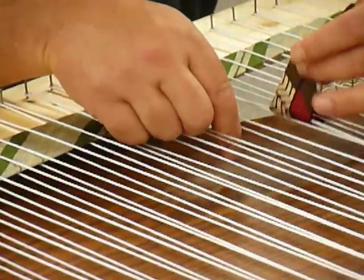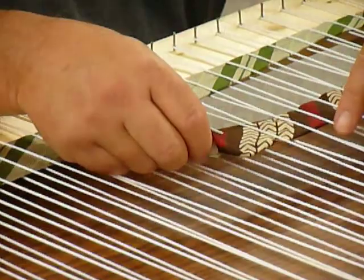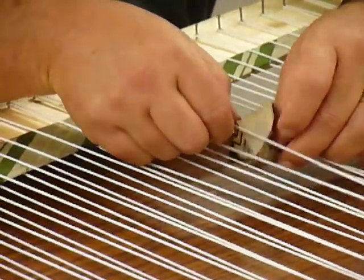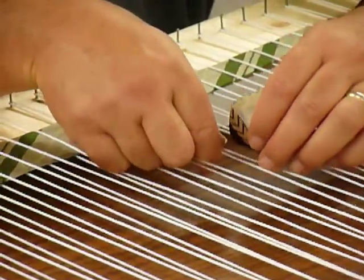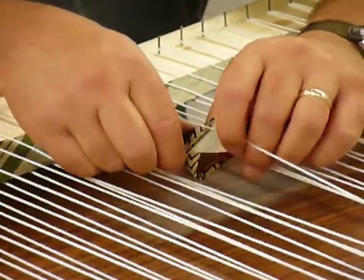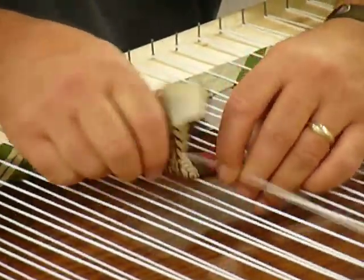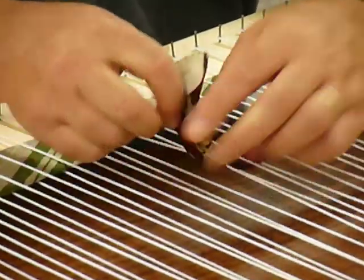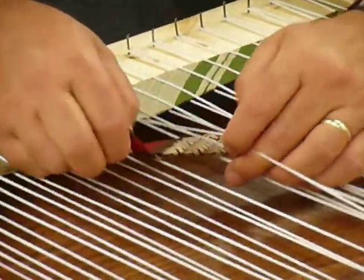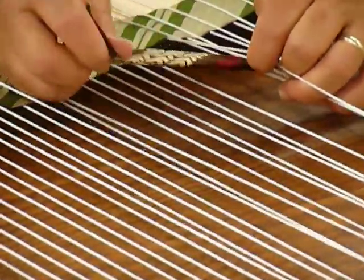I just made a mistake, and that's what you have to do. I stopped, and I have to make sure that my first string was on the bottom. I had put it on the top. So this isn't a very hard thing to do, more of a tedious job. And you just have to make sure that your strings are either on top or on bottom the way they should be for the row that you're working on.